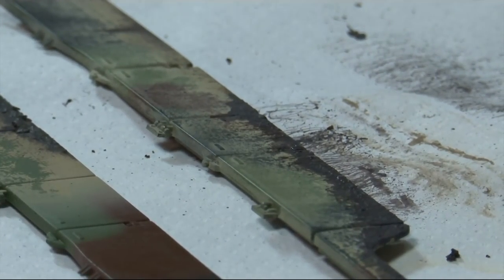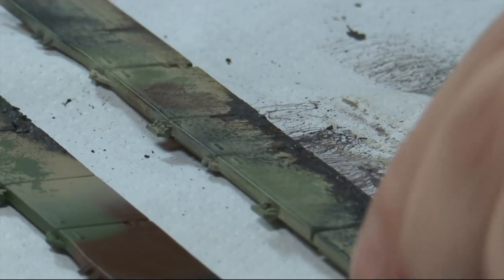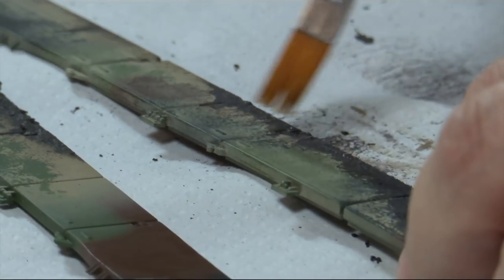If you think it's too much, take a large flat brush, moistened with water, and always draw it down in a downward stroke.